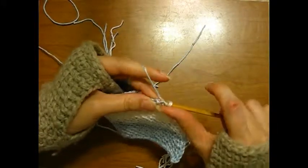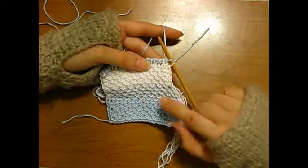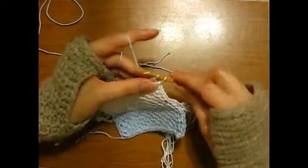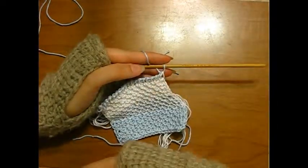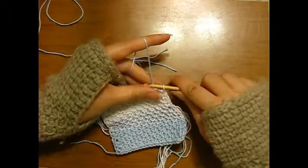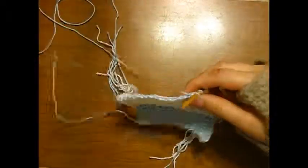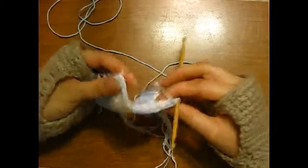Now I've gotten to the very first stitch of the return pass. If I were continuing to do this flat, I would drop the blue and pick up the white so that when I pull it through — I'll show you with the blue — pull it through. If this was white, what I just pulled through is the first stitch of the next row, and it looks right. Otherwise, I would have a blue edge going up along here. Now, with the flat, what you do is you pick up the six or seven stitches, like I said in the previous video. You're going to turn this around and do your pick up.